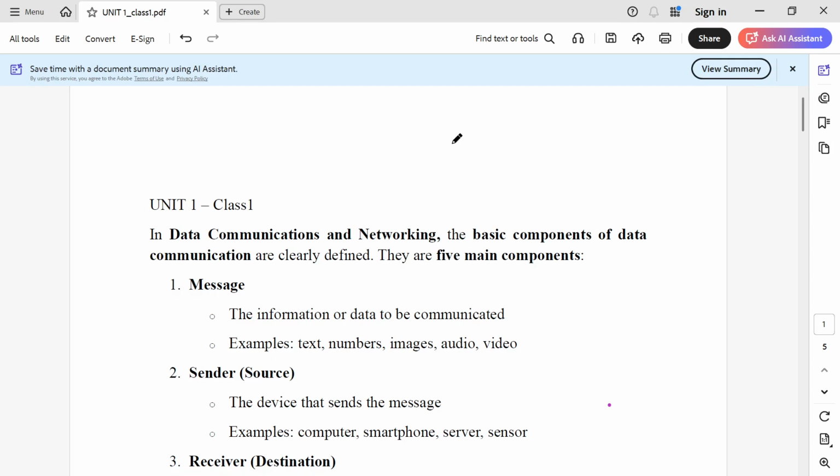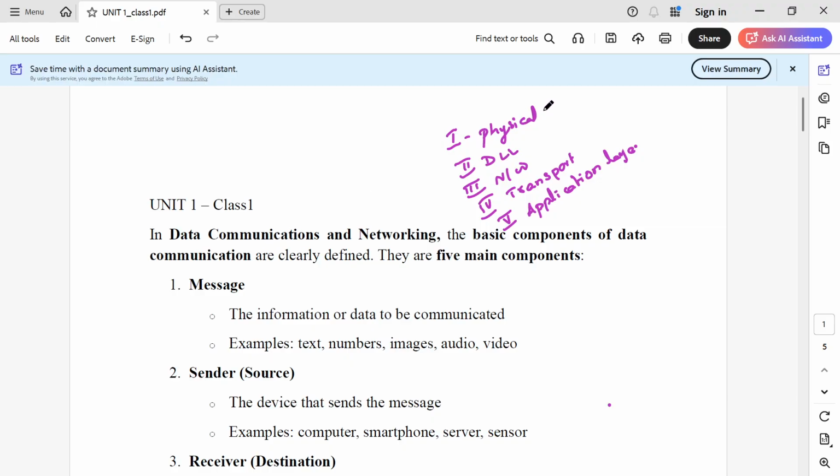So now we will start with, as I said earlier, unit 1, which is the physical layer, and unit 2 is the data link layer, and unit 3 is the network layer, and unit 4 is the transport layer, and finally unit 5 is for the application layer, right? So now we will start with unit 1.